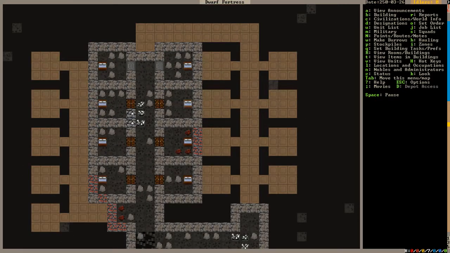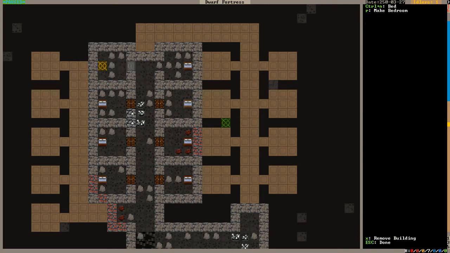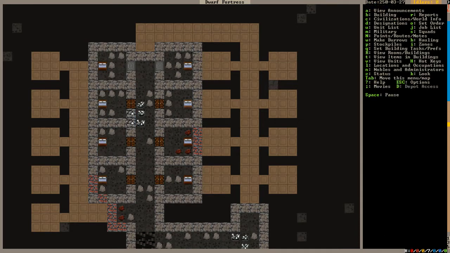All of these rooms now, though, are good, and they should have people living in them. No, nobody's gone in here? Do I need to say it's a free bed? Oh, no, I do have to make it a bedroom. I don't know, maybe they'll claim it when they go to sleep next.